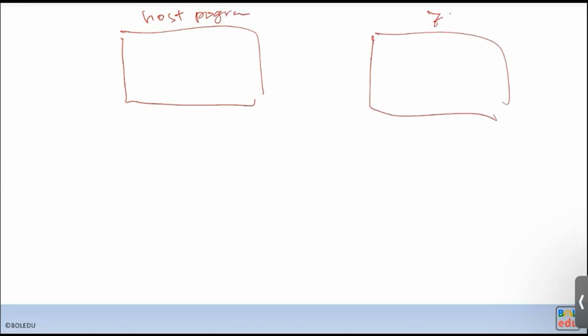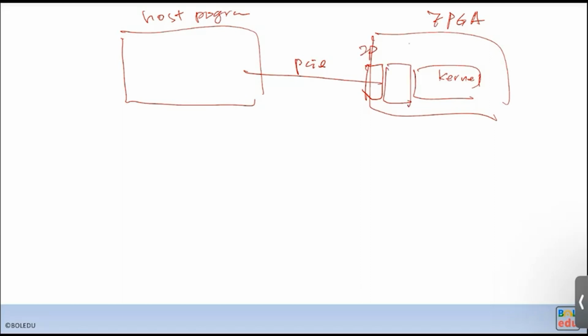In the current model, you have a host program, and you have the FPGA with a kernel function. With a PCIe attached card, there's a PCIe IP, and they insert certain modules here. So you have a host program to do the scheduling.